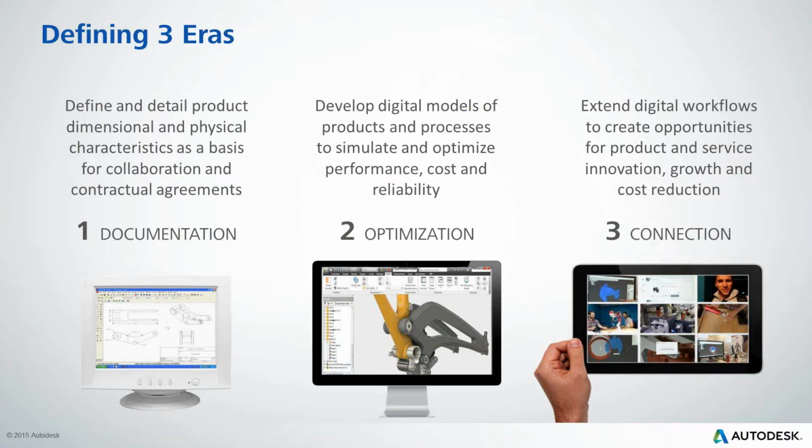Now, the third era, or really the era we're in today and have been moving into, is one of connection. This era of connection extends the ability of companies to connect their business processes and collaborate with stakeholders, and to change the way they operate, to transform from a product-only business, even if it was just developing a product such as a building, to move to an enterprise model where products become platforms for services. And we see this even within the AEC market, where traditional firms are expanding their service offerings beyond just the design and construction of the building.